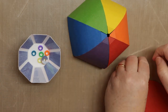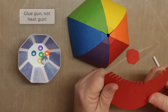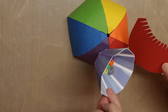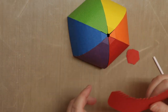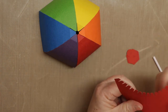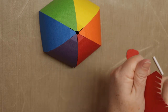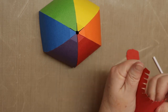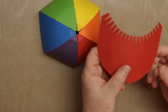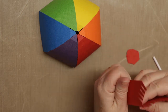So that's that, and then we'll be working with this later, but as my heat gun's warming up, I'll put this aside. Those will be things we'll be putting on to the propeller later. So before, just to get prepped, you can go ahead and curl this a little bit. You can do it on the edge of a table, or you can do it with your fingers. This will be probably a challenging piece for some to put on. It does take a little patience, but I'm just trying to get a little curve. Not much, just a little.